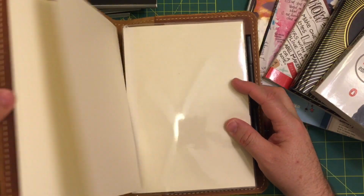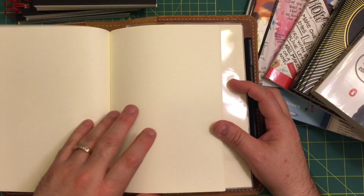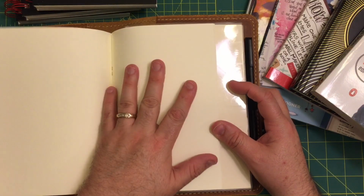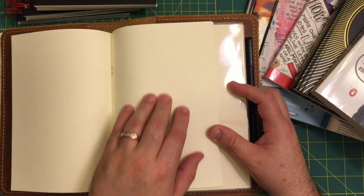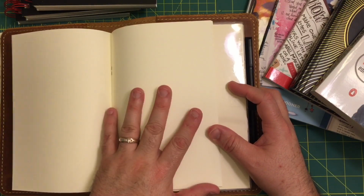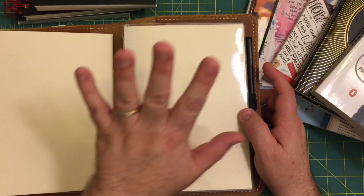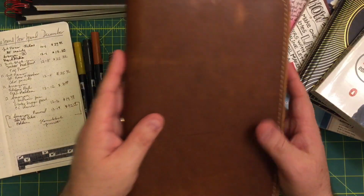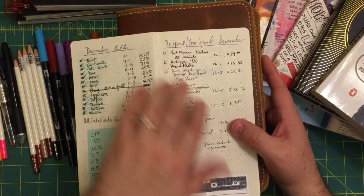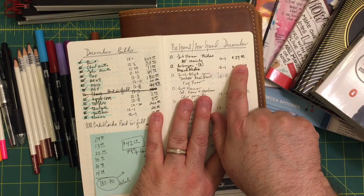And then also something I picked up were these. I picked up a 3-pack of the Midori MD blank inserts, so that way I can use them for arting. So I got the bullet journal and some arting ideas. So my Jetpens A5 inserts came to $29.30.